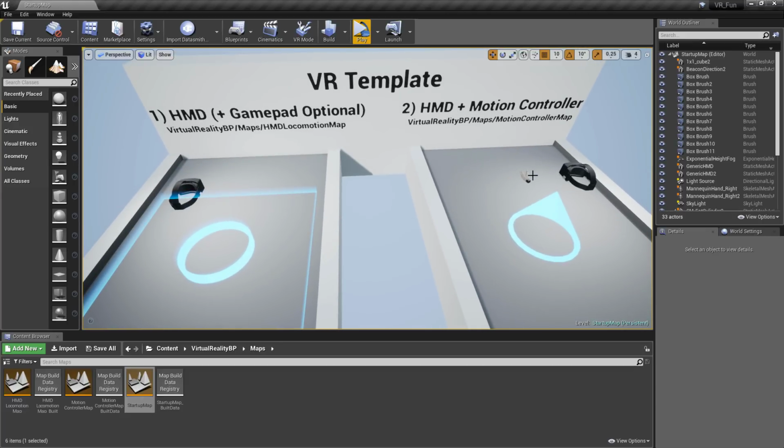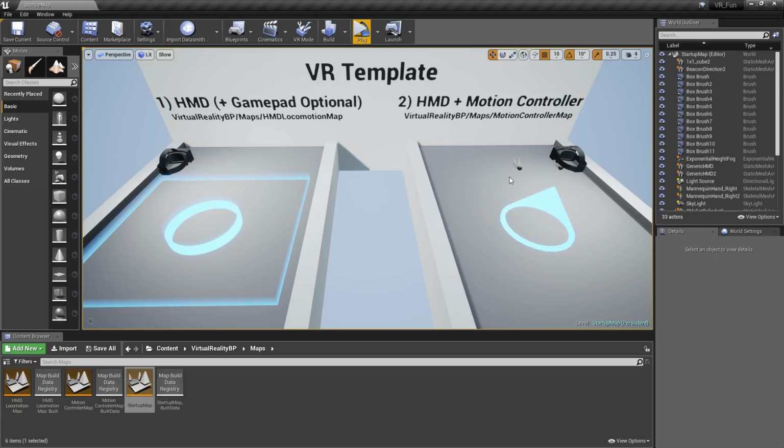The cool thing about this is that those hands can be swapped out to be any kind of controllers for the headset you're working with. For example, I'm working with the HTC Vive, so I could make those hands into whatever I wanted them to be. I could customize those hands or make them into different props, or get rid of them altogether, or have them as the Vive controllers. Let's take a look at how this HMD and motion controller map works.